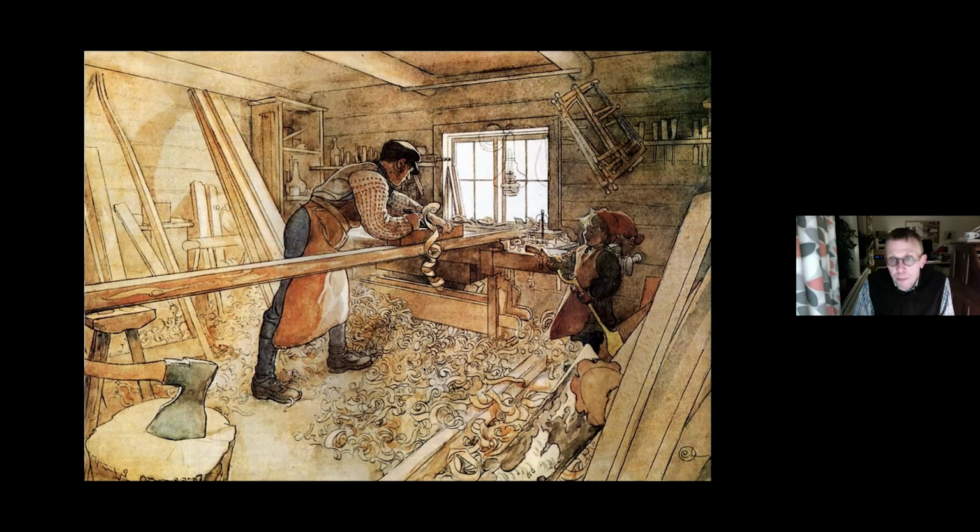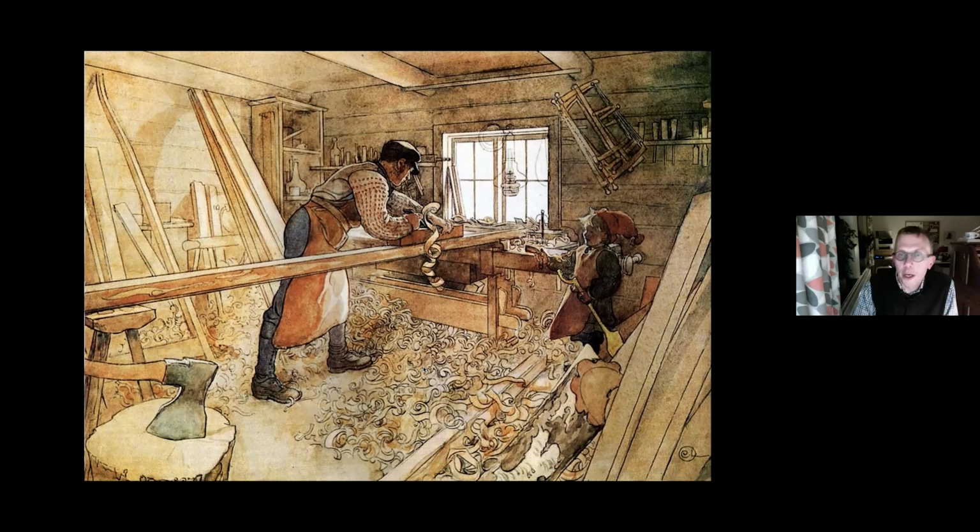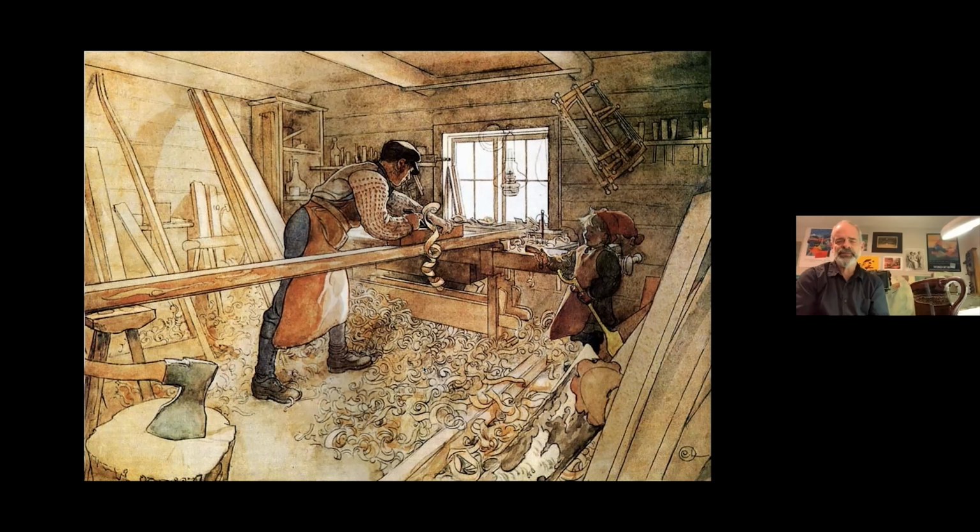And this is typical for the kind of carpenter shop you would have at any farm. My grandfather started farming when he retired, and he had a workshop still in the 1970s and 80s, looking very much like this. So you have to do everything, doing general woodwork for everything on and around the farm.